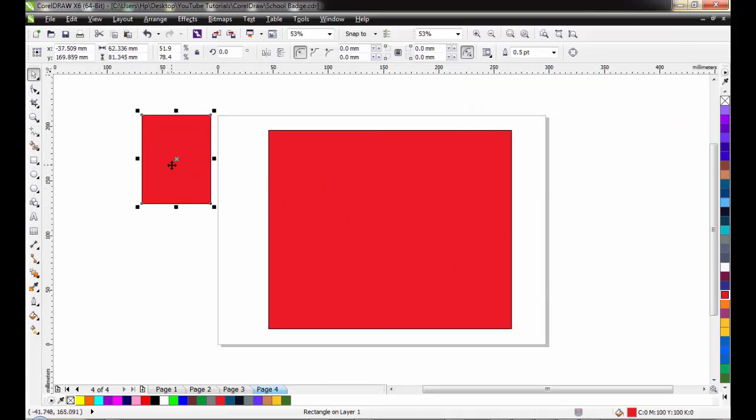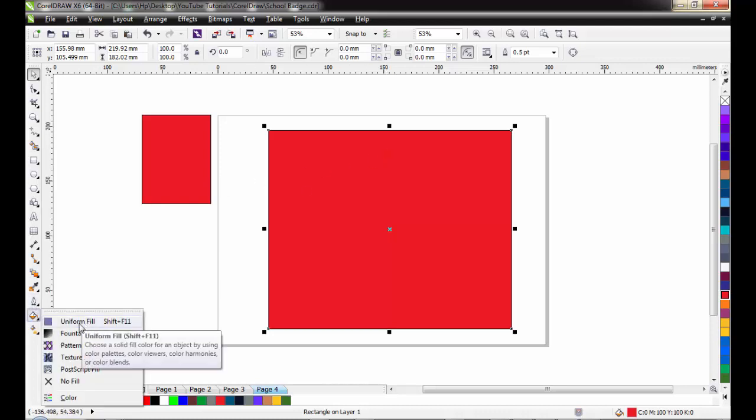So it's very easy for you to repeat the same color without making mistakes. That is the important thing with this uniform color.